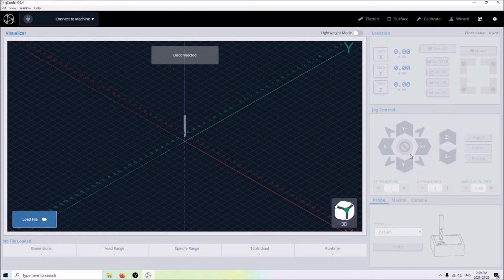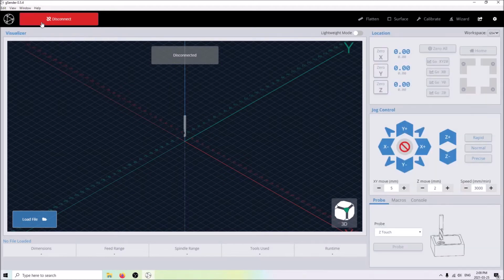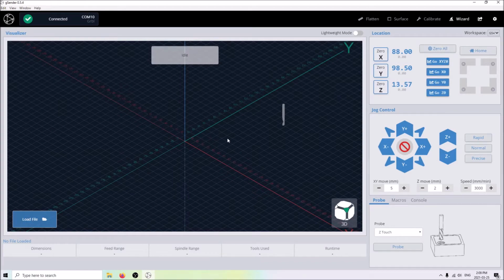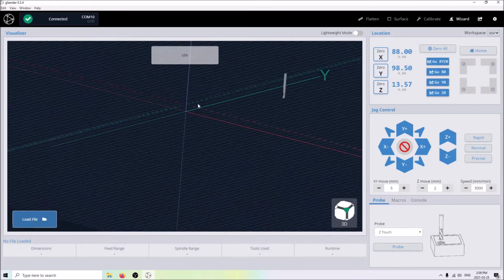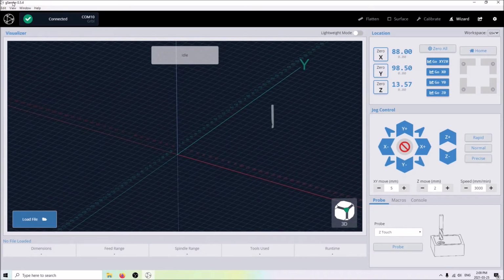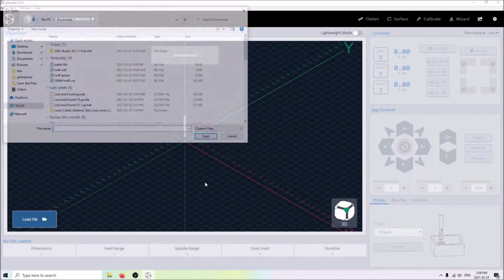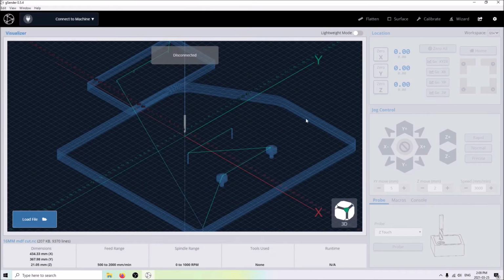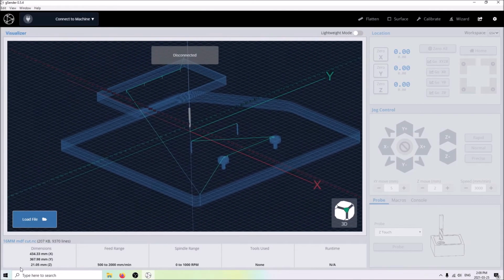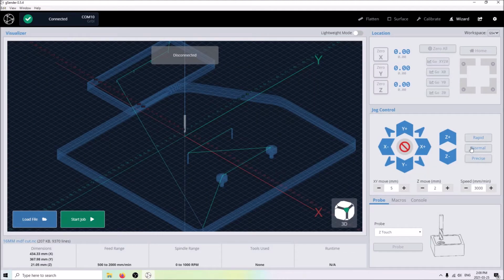So as you can see, I've got it open here. And the first thing you want to do is go up and connect in the top corner. So you see my machine is shown up here, and it now confirms that I've connected. So now that I've connected, I have access to the visualizer, which you actually still have access to outside of connection. You can see I can load up a file here and still do full visualization and get the details about the file. But once I connect, this actually allows me to now control the machine and know where it's located actively.